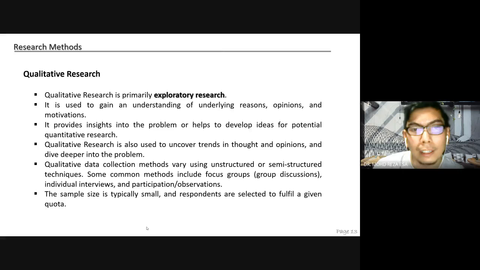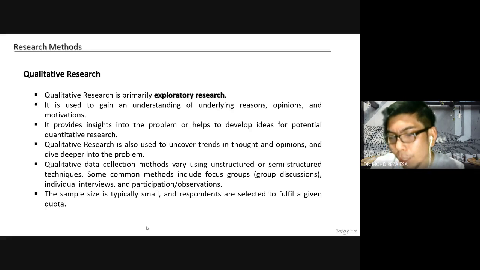Unstructured means that you are going to conduct the interview session spontaneously. It means the questions come on the spot. You don't have any specific questions. You interview the people directly and spontaneously ask questions regarding your topic. That's unstructured. For semi-structured, you have a few questions that you need to ask, but during the interview session, you have your own additional questions that come to mind suddenly. That's what we call semi-structured. While a structured interview is structured. Let's say you have 15 questions. Those are the only questions that you are going to ask your interviewee. Alright, so normally the sample size is small.